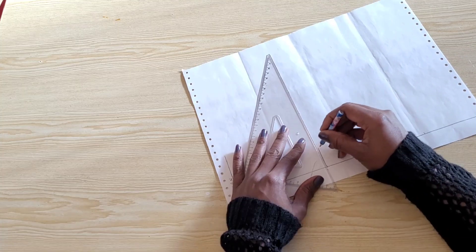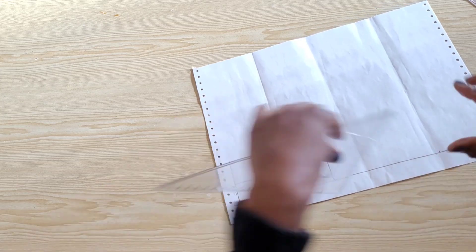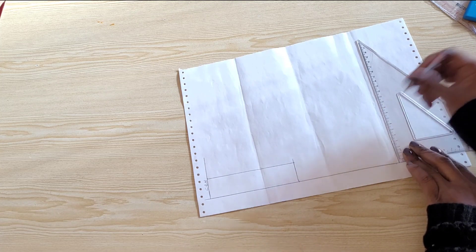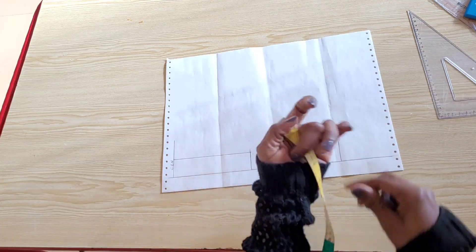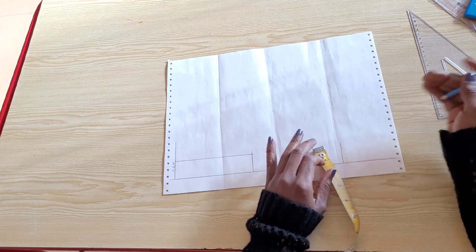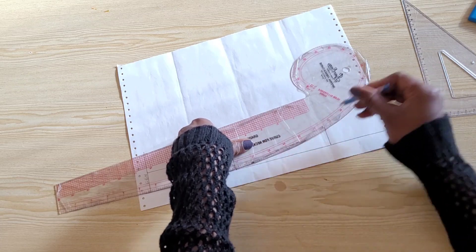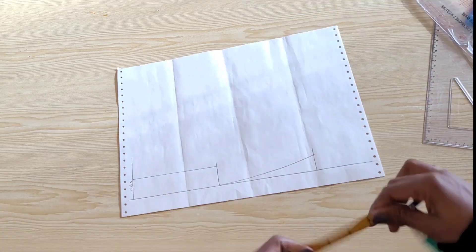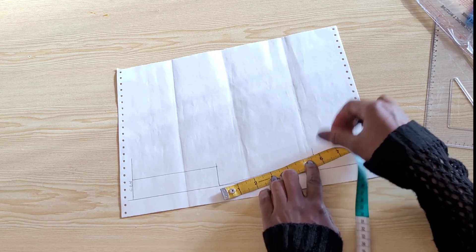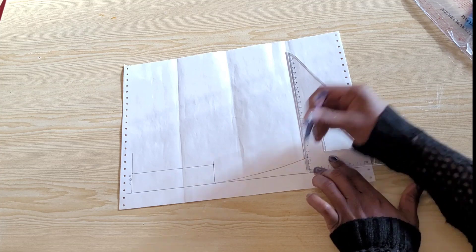I'll connect these two points with a straight line. On my center front line I will go up by one inch, and with my curved ruler I will connect this point back into the start line. The reason for this is because our neckline is curved and not straight. Now I place half of my front neck circumference of 5.5 inches on this slightly curved line — that was why I said 'temporarily' the first time — and I will square up that point. You can see the slight difference from the initial line when we placed the measurement on a straight line.